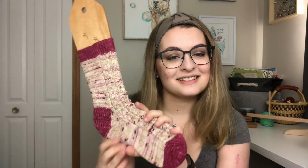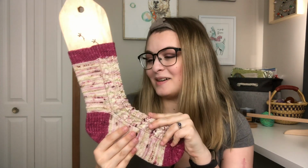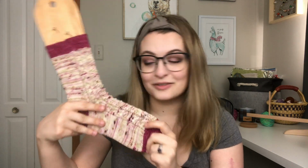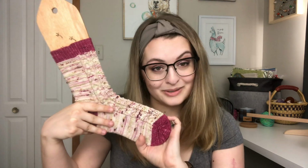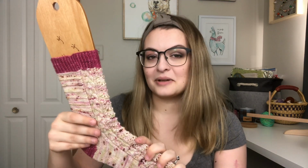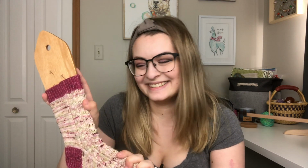This pair of socks has some special memories. I knit this pair of socks pretty much exclusively during knit nights with my dear friend Elaine. I don't know if she watches these, but this pair of socks reminds me of her and of watching Superstore while we were knitting. If you haven't seen the TV show Superstore, it's really funny. Would highly recommend, especially if you've run out of TV shows to watch like I have.